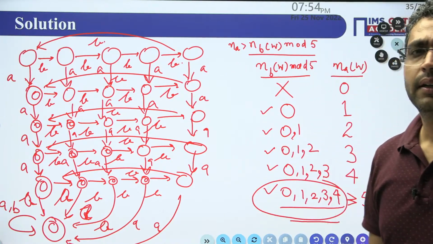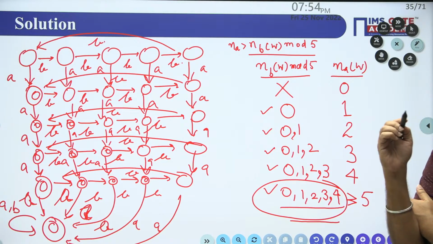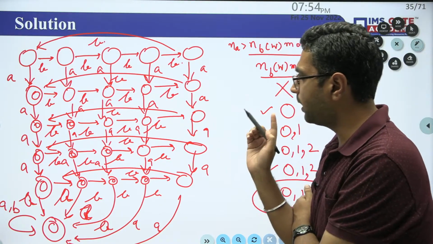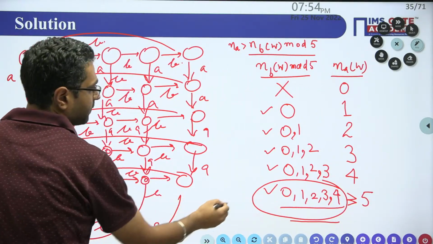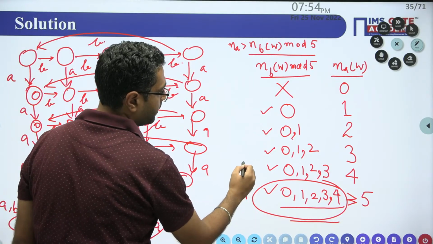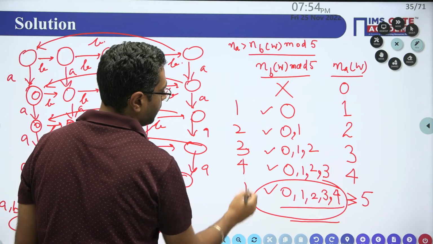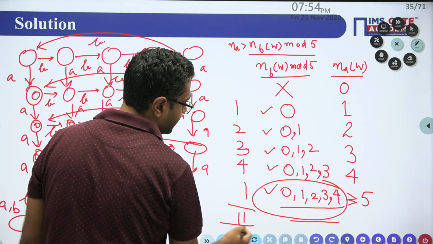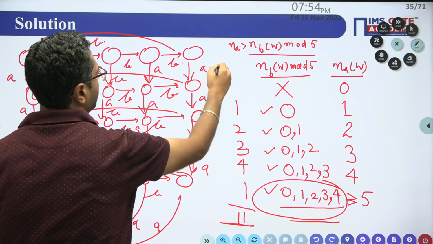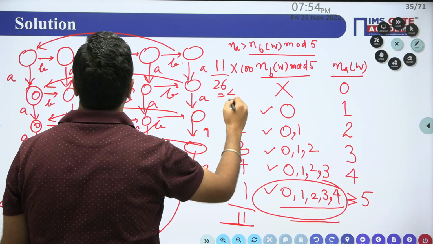So, is it okay? Okay, so everybody could draw this, and now we see that this is one final state because we have merged all of them. This is 4, this is 2 plus 3 plus 2 plus 1. We get 4 plus 3, 7 plus 2, 9, 10 plus 1, 11. 11 final states. And what are the total number of states? 26. 11 by 26 into 100, which comes out to be 40.